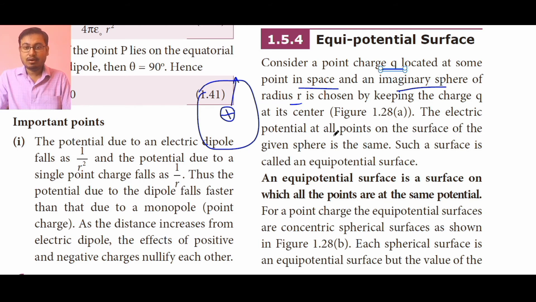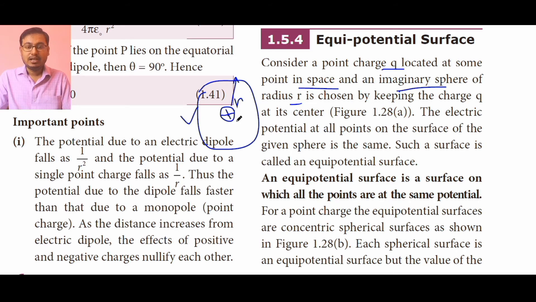The electric potential at all points on the surface of the given sphere is the same. Suppose you have a ball — a football, basketball, or volleyball — and at the center of the ball we have a charge, which may be positive or negative but for the time being we take it as positive. Then at any constant distance, at every point on the sphere of the ball in three dimensions, the potential will be the same.